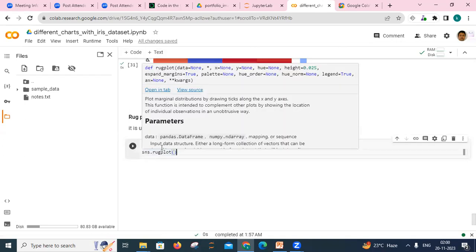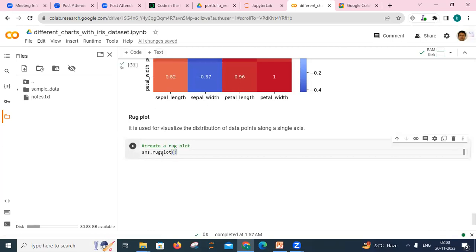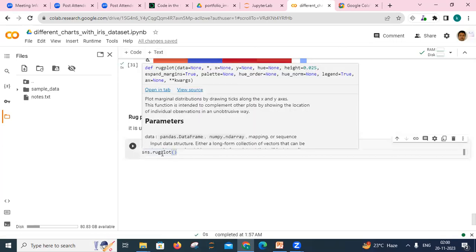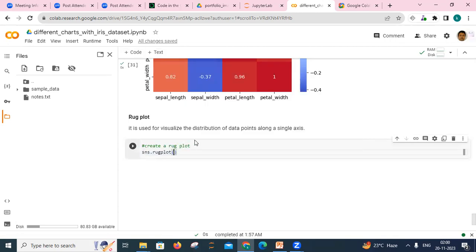Yes, so you can see this plot: marginal distribution of observations along the x and y axis. This function is intended to complement other plots by showing the location of individual observations. Okay, individual observations. That is the reason I will use single data points.